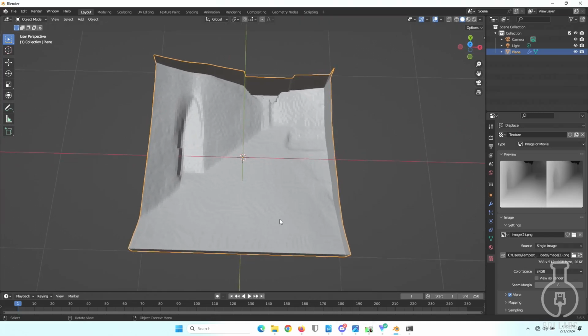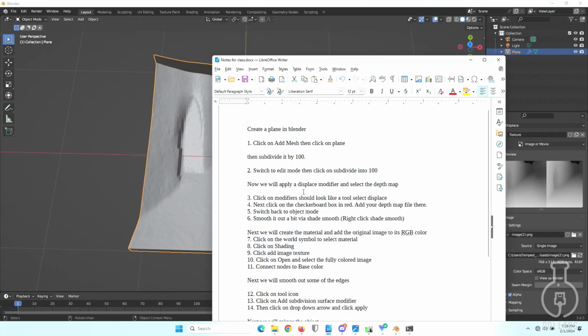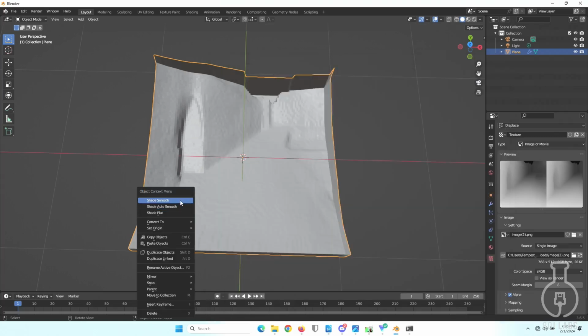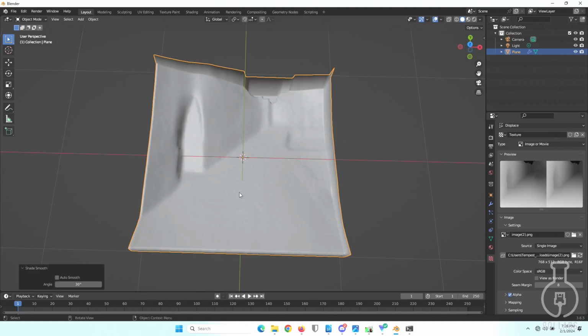Now we're going to mirror it, I believe. So we need to smooth it out a bit because the edges are kind of rough. So I just double click and then click on shade smooth, and that kind of smooths it out.